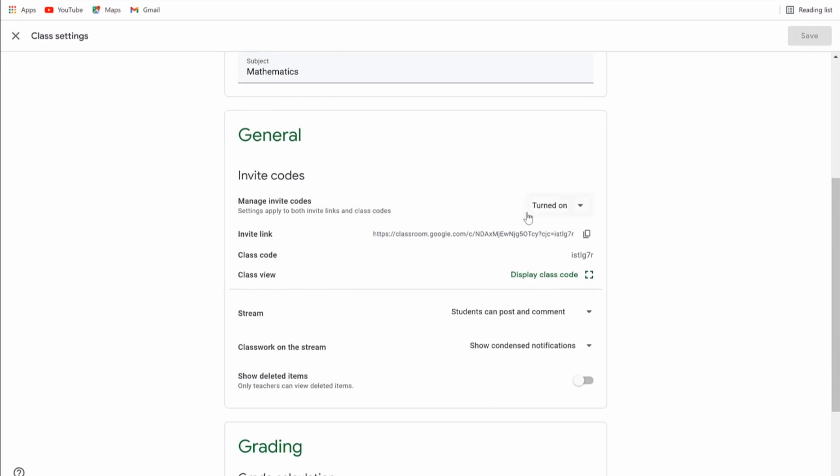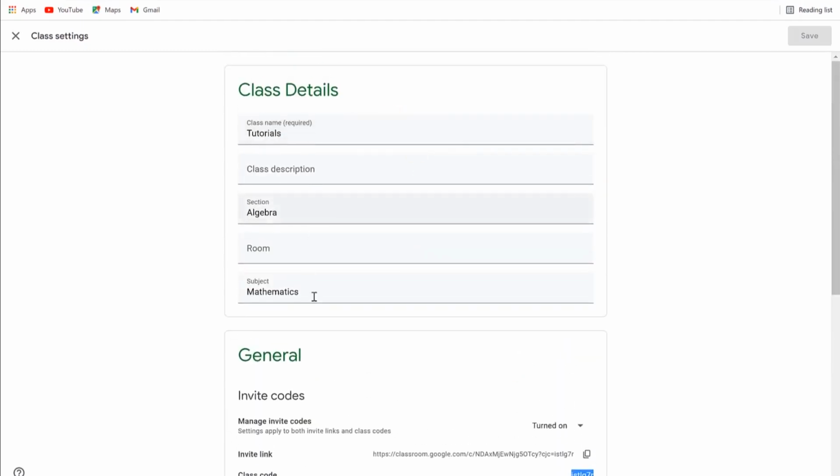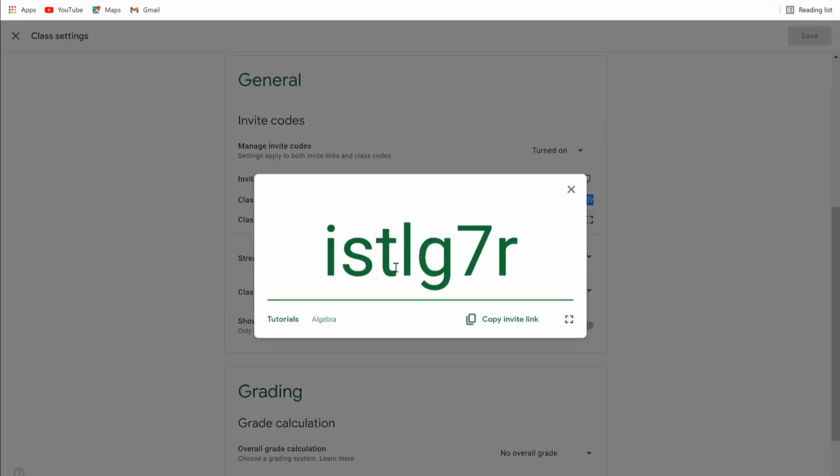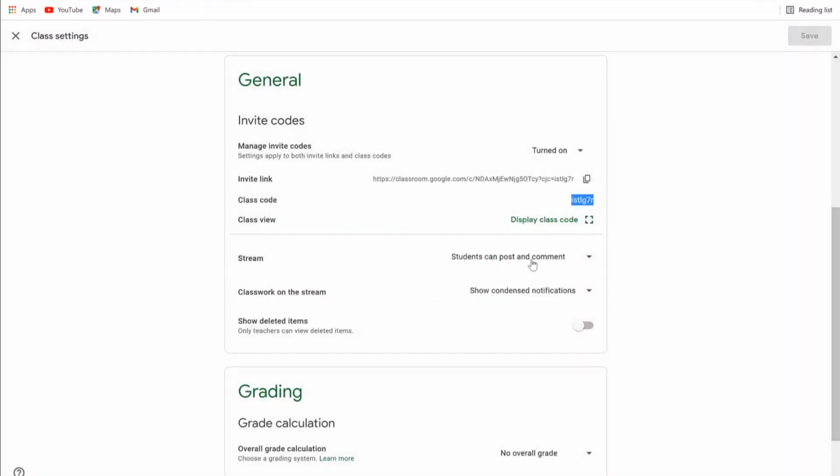Invitation codes, for example: instead of sending the link or inviting someone directly, you can see the class code over here. Once the person has this class code, he should be able to use it, as we said in the beginning, that with the code you can easily join any class of your choice. This is the code for this particular class, mathematics, and if you have different details you can still put them. And you can say display code. This is class view. You can display the code for students to copy. You can copy the link and share, and then you can copy the code as well and share with the student, and very easily they can join.